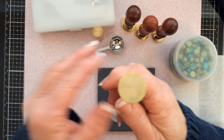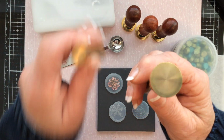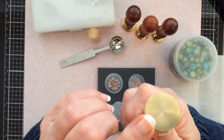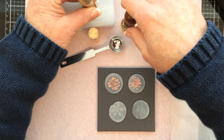This is one that isn't a Craspire wax seal, and as you can see, this is just a plain base like the reverse of the rod. Now I use this one quite a lot, but I wanted one that was smaller, and I'll show you the difference between the two in just a moment or two.